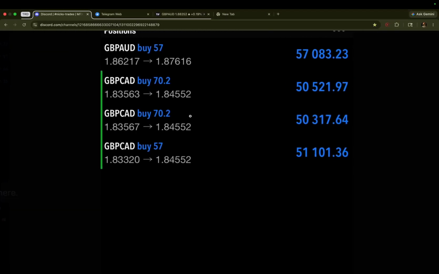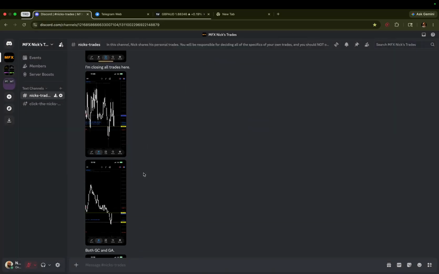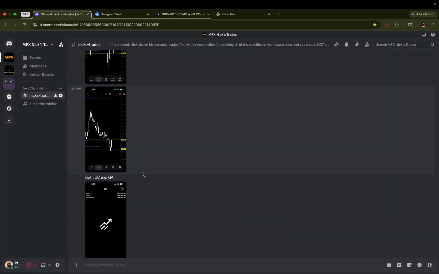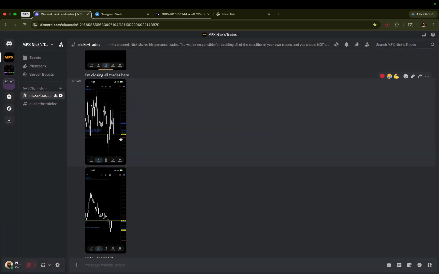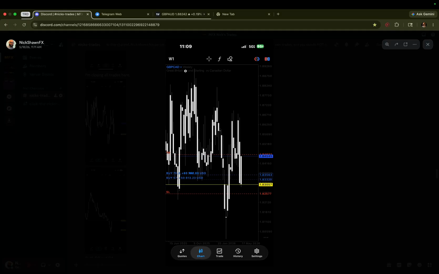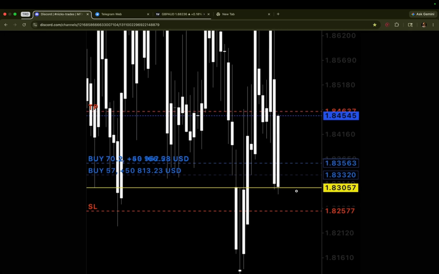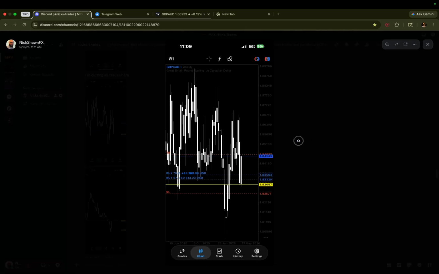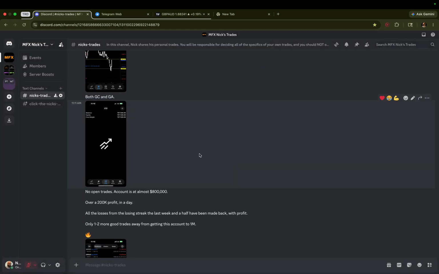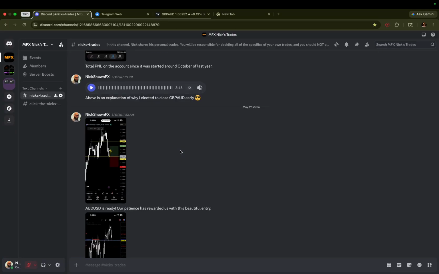However, right here with GBP CAD, these were basically at the profit target, and so I closed GBP CAD at the profit target. It was about $150,000 of profit. Here's GBP AUD. Here's GBP CAD. So you can see it's here on the weekly chart. You can see I just bought there at the support level where price was bouncing over and over. I put a stop loss below the zone and the target up here at the TP. And then I closed the trade right there. And this resulted in a nice big profit. My account got to $800,000. Now check it out, a $209,000 winner.